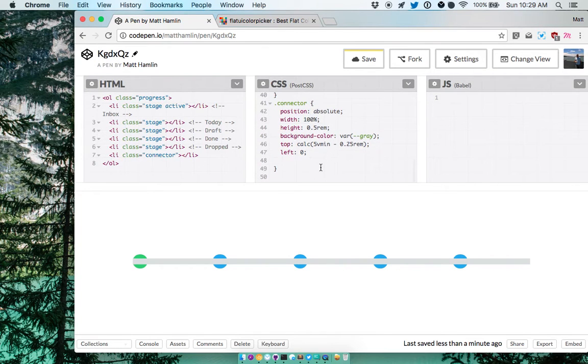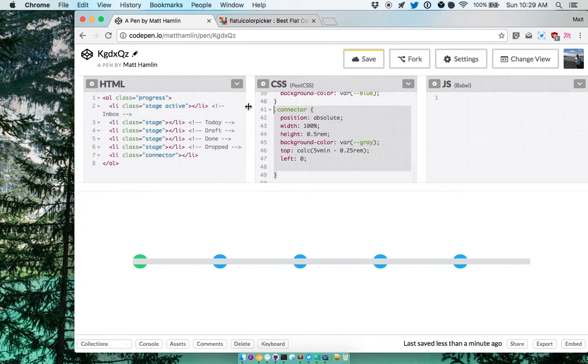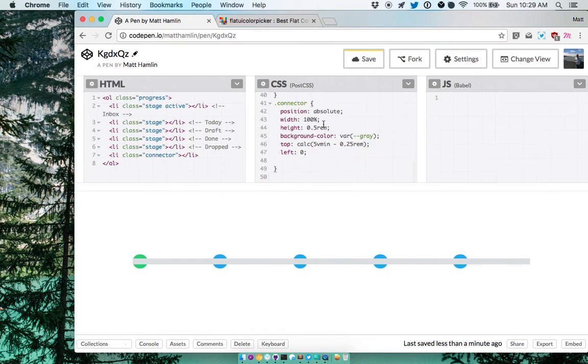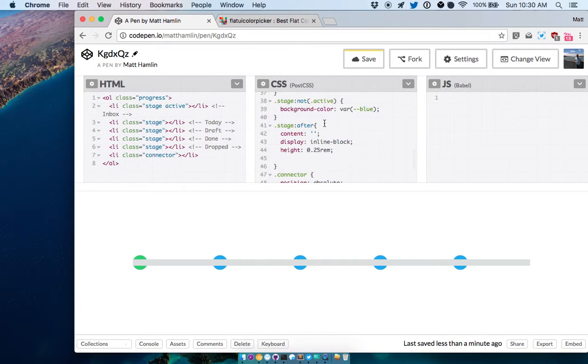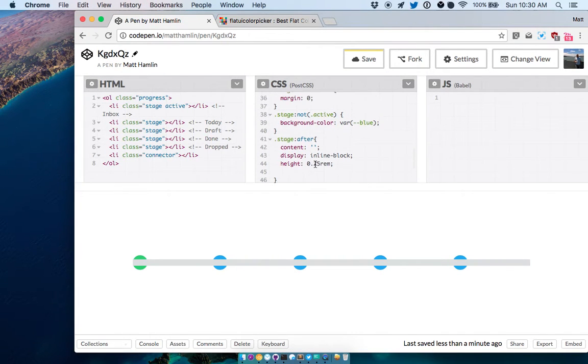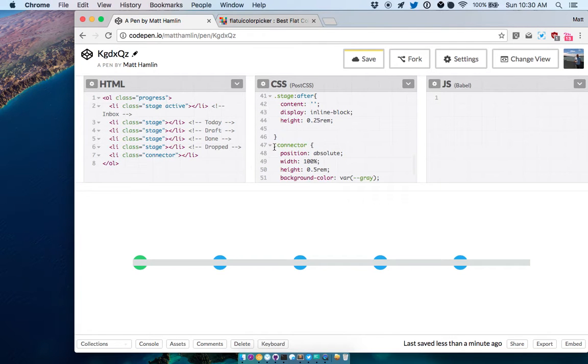Actually, what I think about it is we probably want the after of a dot stage. After content, display inline block, height 0.5rem, 2.5rem, and then we can drop this connector.